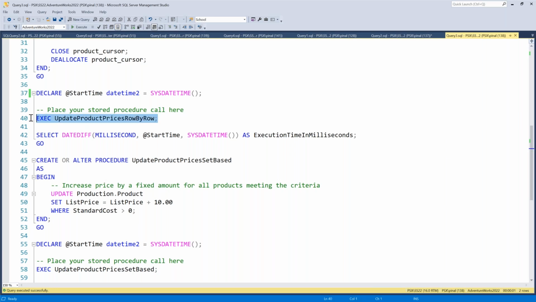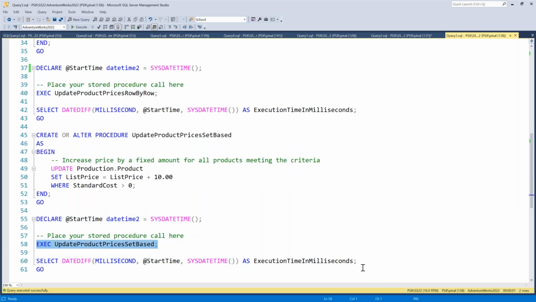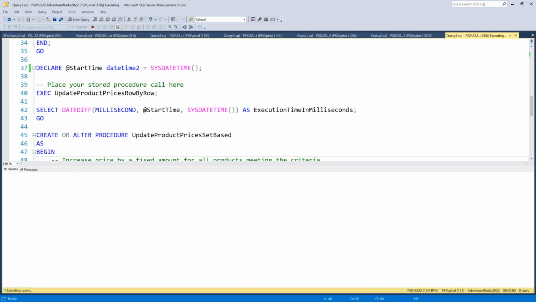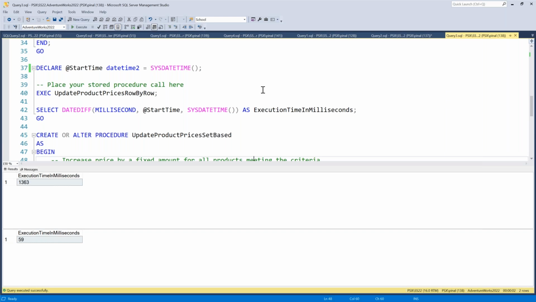Here, I'm running the cursor, and here, I'm running the set-based one. After that, I'm measuring the time. So let's see which one is faster. Look at the time difference in milliseconds.